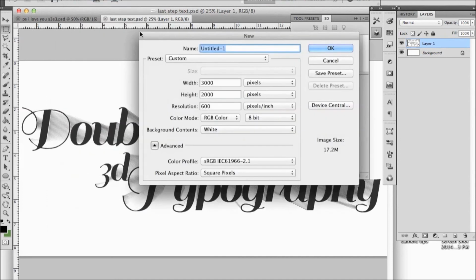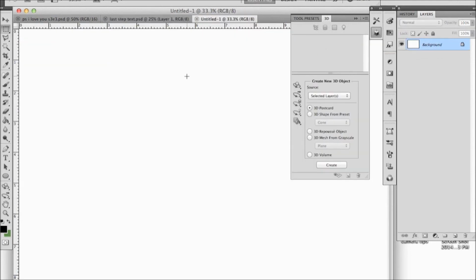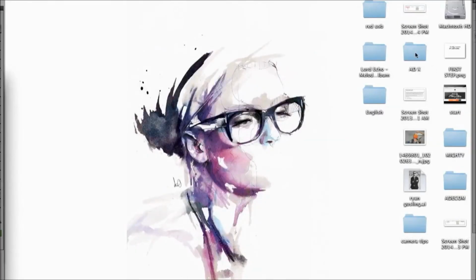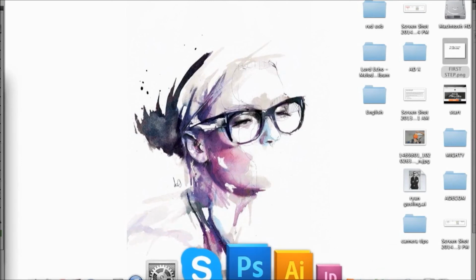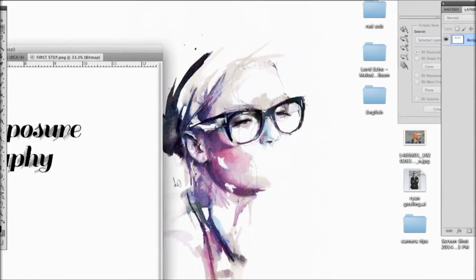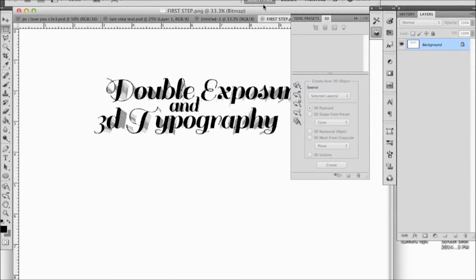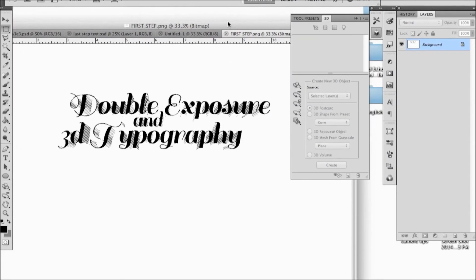And then open again another file, a new one. So click OK. And then after that, you have to drag the JPEG or PNG you just saved to Photoshop and then you have to select it.